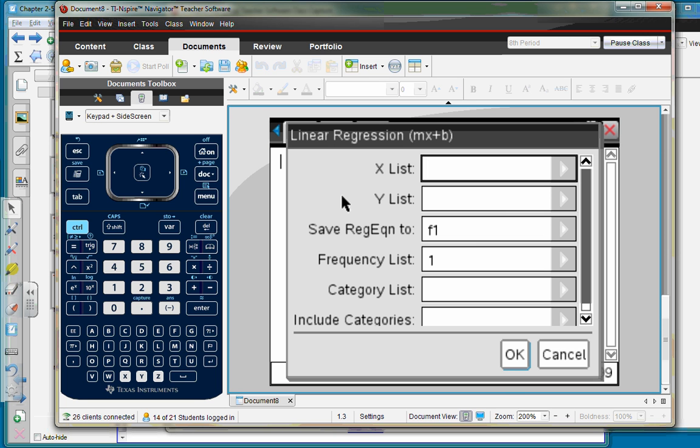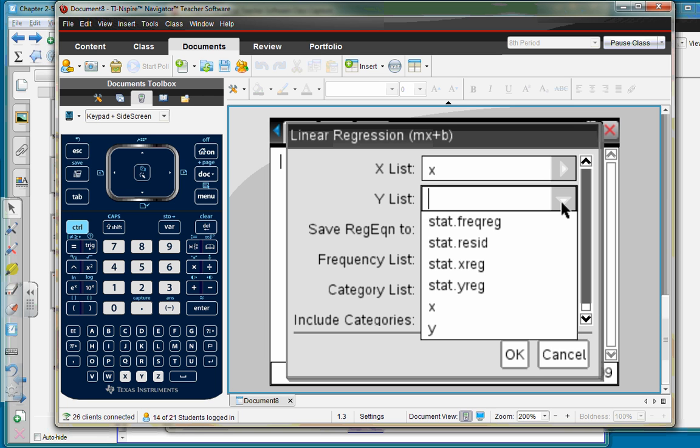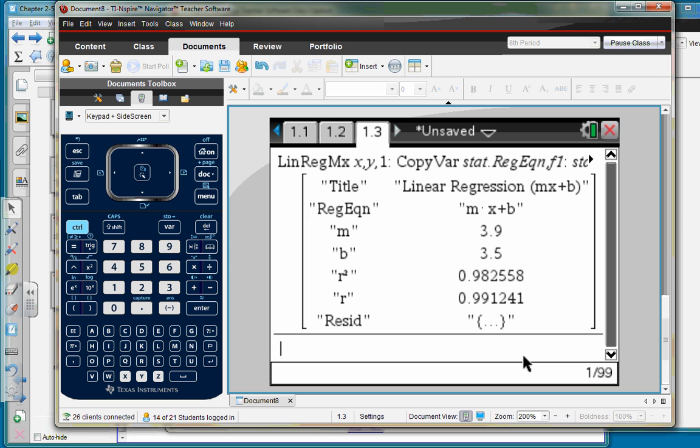What do I want my x list to be? Drop down arrow, click on x. Y list, click on y. Where is it going to store it at? It's going to store it in F1. You click OK.